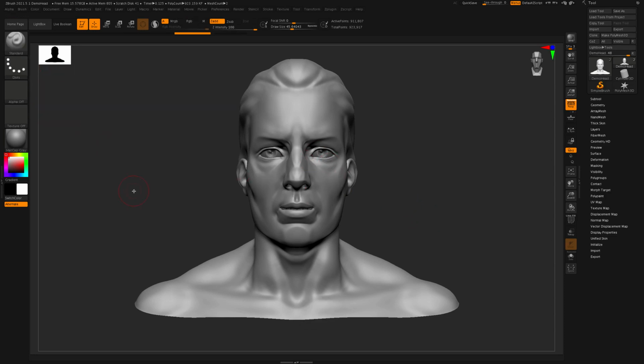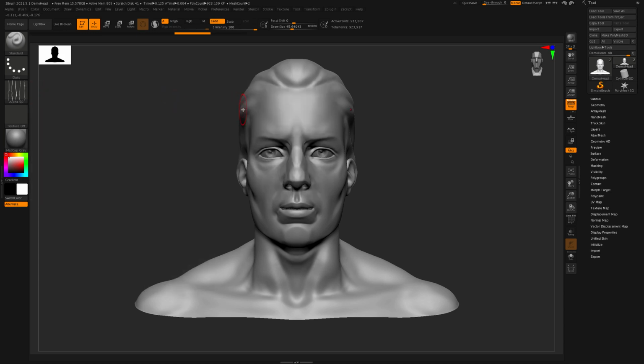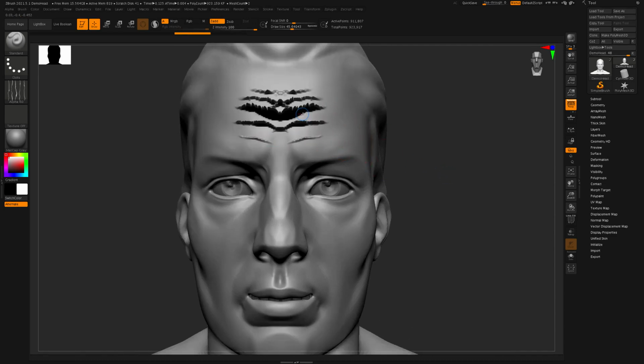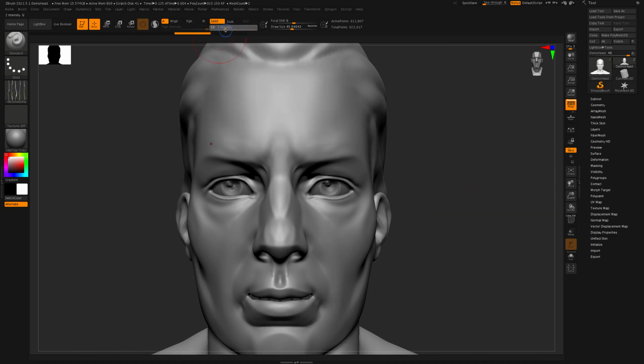So back to dots. This third section down here is the alpha. And alpha is how a lot of brushes are actually constructed. They're used or developed with a certain mask, okay, a black and white mask, and it can be grayscale. It doesn't need to be just black or white. It can have varying levels of gray in order to create transitions. So for instance, if I grab this alpha 60 here, like this, and I'll just zoom in on this a little bit, and just drag this. Oh, I have my intensity up to 100 here. That's not great. All right, let me set that back to the default, which is 25.